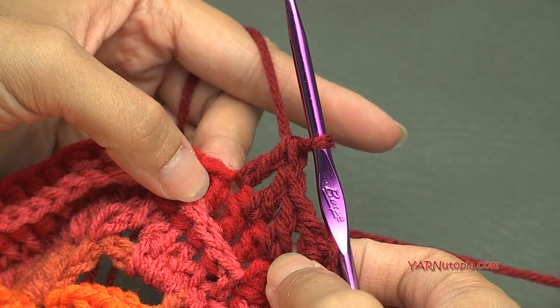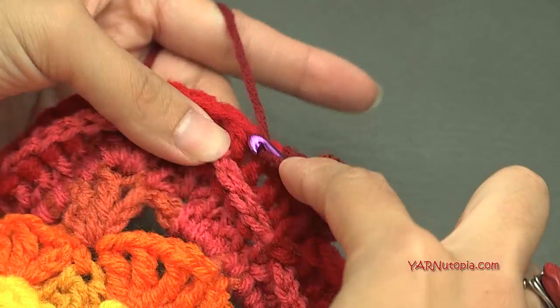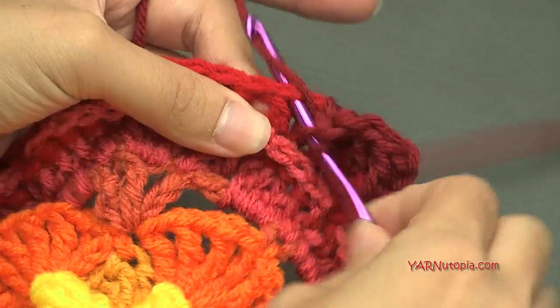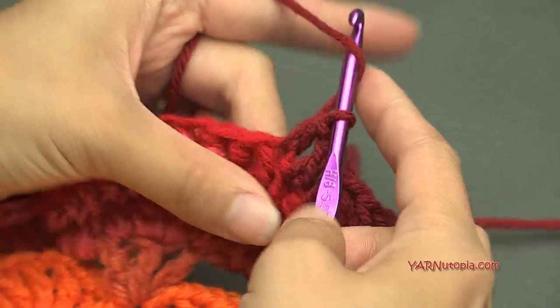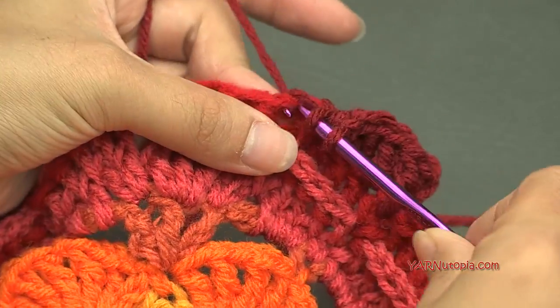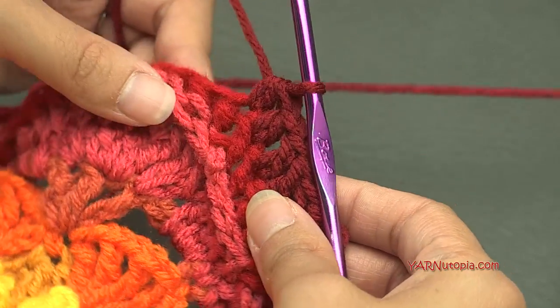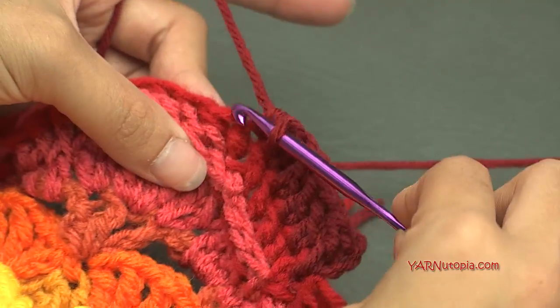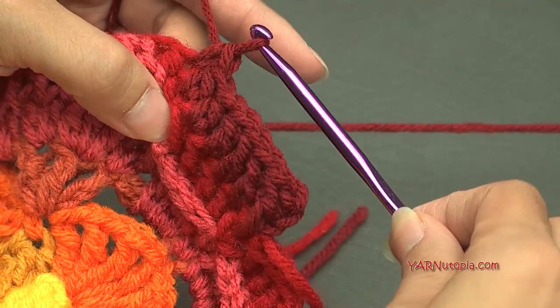Okay, then we're going to put a half double crochet in the next 2 stitches. So yarn over, go into the next stitch, yarn over, pull through, and then yarn over and pull through all 3 loops. And the next stitch, yarn over, go in, yarn over, pull through, yarn over, pull through all 3 loops. Then in the next stitch, we're going to single crochet. So just go in, yarn over, pull through, yarn over, and pull through 2 loops.